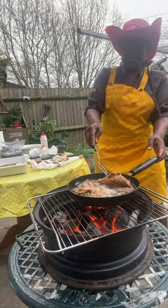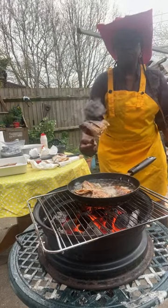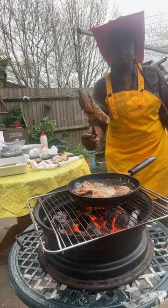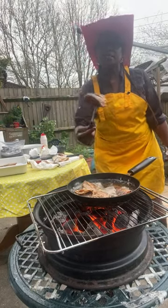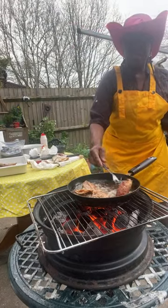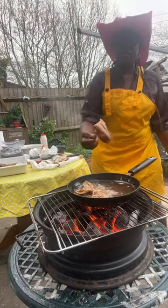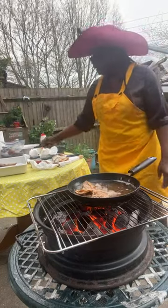Hey! This is golden and pretty. Look, hello. The fish looks good. Thanks. It's golden and pretty. Wow, look at that. This is sea bass.